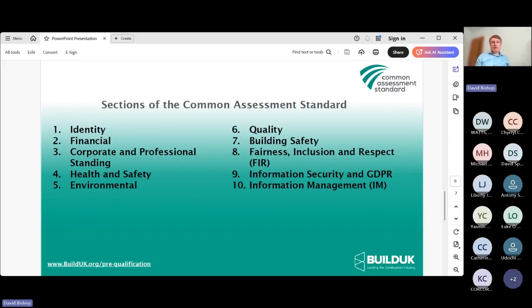The first thing I just want to highlight is the question set is proportionate and the assessment standards for certain questions have been revised for smaller and micro businesses. So if you're a micro business, then you only need to provide a statement rather than a full policy for certain questions, and you're exempt from answering some other questions altogether. Same for smaller companies. If you're a smaller company, some questions you don't have to answer, and for other questions, you can just provide a standard or a statement rather than a full policy.